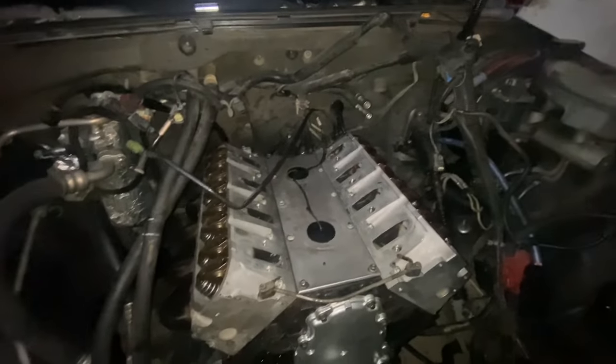Maybe I'll start it, but I don't think so. My neighbors have kids, and I don't want to be that person. So, we'll get everything buttoned up. Oh, I still need to do the spark plugs. We'll get everything buttoned up, and we'll probably start it in the morning. Better start good, because I need to make sure it's good by tomorrow morning. All right, boys, we'll pick back up here in a little bit.